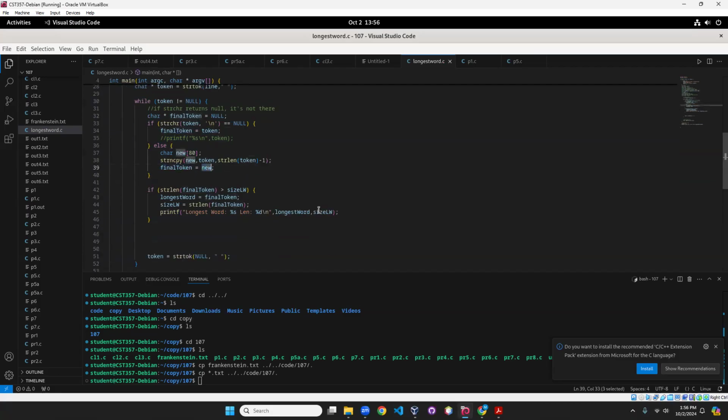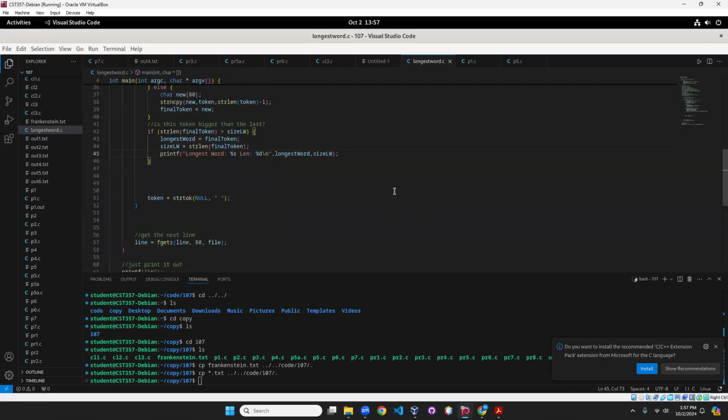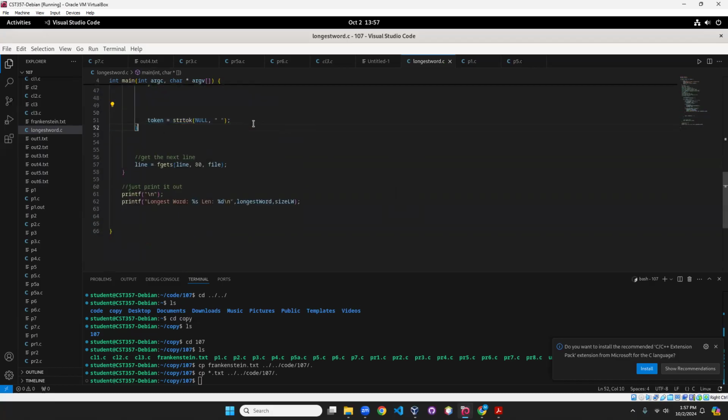One of the two. Once we're done with that, we see if it's bigger than the last. If it's bigger than the last, save it and print it out, obviously, just so we can see. And then token equals null.